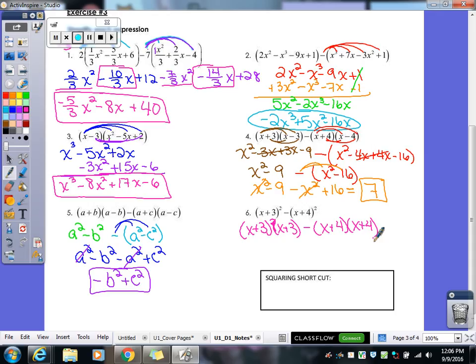Now, before you go through and multiply all those out, I'm going to show you a little shortcut. I'm going to use x and y for now. Whatever's the first term in your parentheses, that's going to be squared. Plus 2 times x times y. Whatever the two terms are, multiply them together and then multiply them times 2. And then plus whatever the second term is squared.